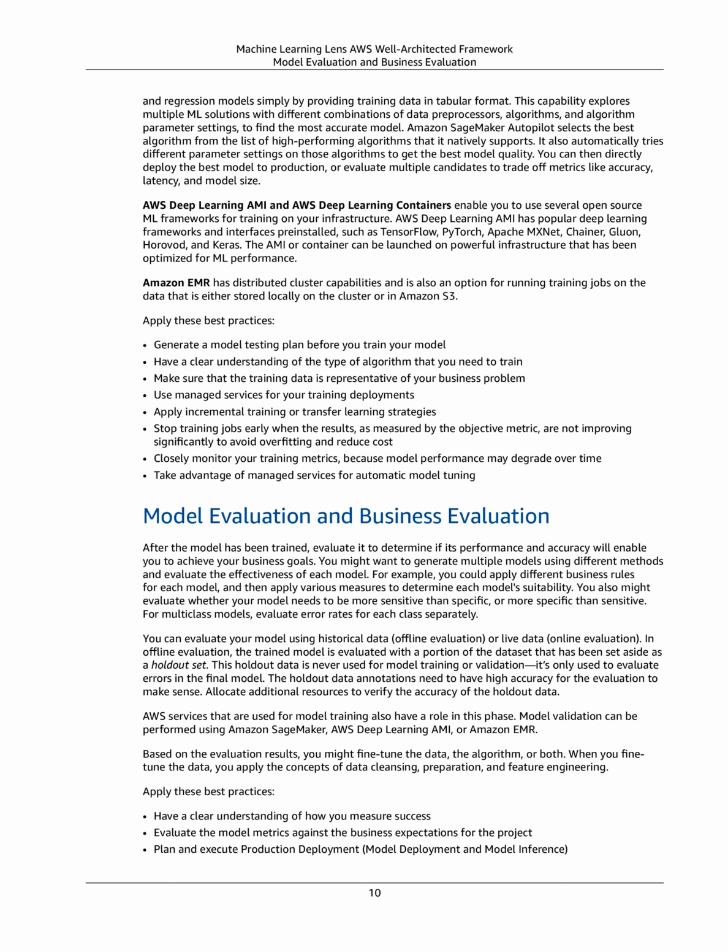Amazon SageMaker Autopilot selects the best algorithm from the list of high-performing algorithms that it natively supports. It also automatically tries different parameter settings on those algorithms to get the best model quality. You can then directly deploy the best model to production, or evaluate multiple candidates to trade off metrics like accuracy, latency, and model size.